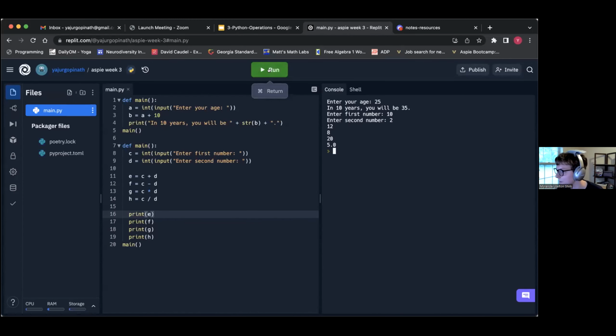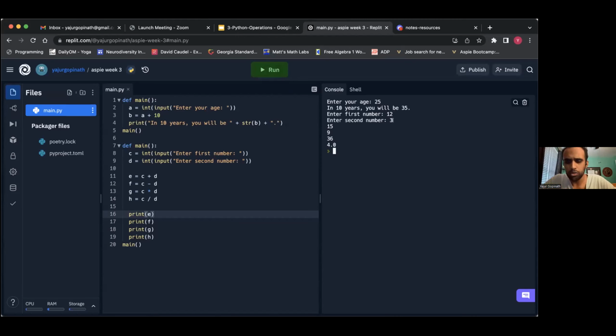Okay. I know that part I've got. So let's say I enter 12, and then I enter 3, and I print out the sum, the difference, the product, and the quotient. So here's my question.